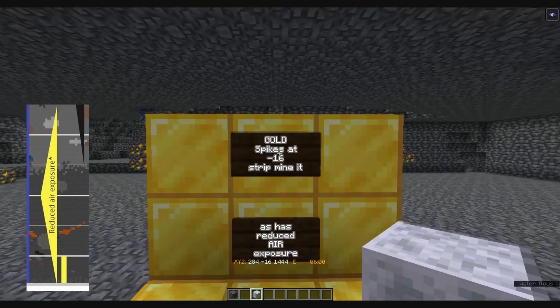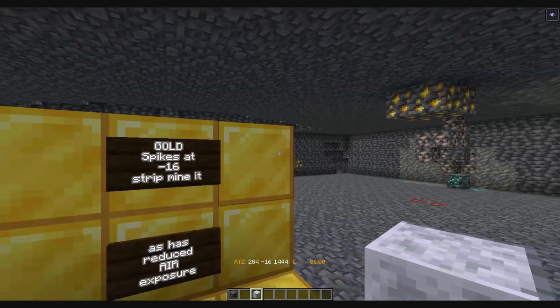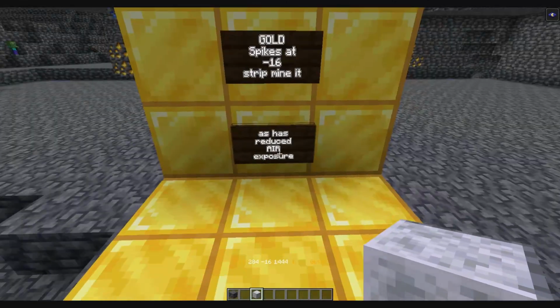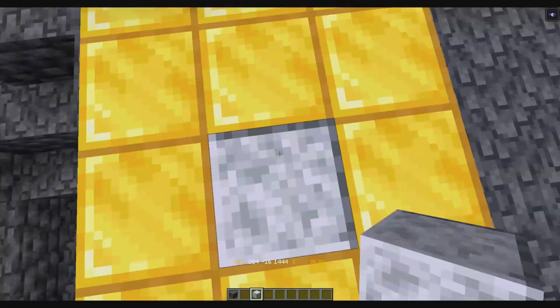Gold. The spike for gold is at -16, so most of your gold you'll find at -16, and you can see we've got gold, a bit of iron, a few diamonds, a bit of lapis, but mostly gold. It also has reduced air exposure, so you're going to find less gold out in the caves. You're going to have to strip mine for it.